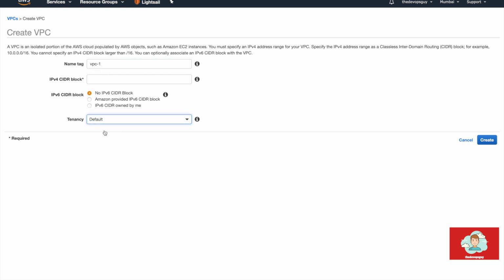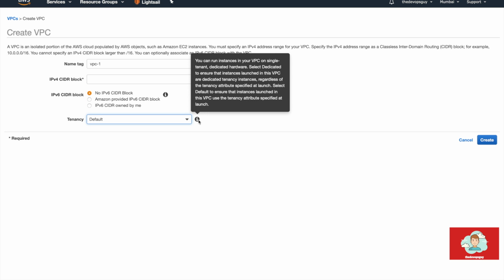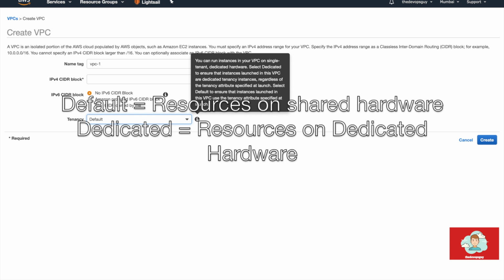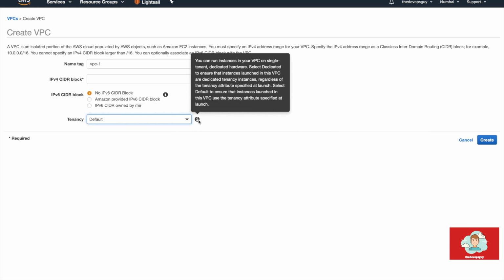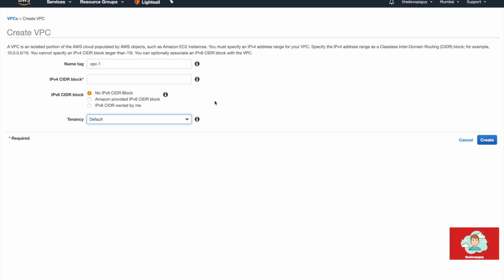As you can see, there are two tenancy settings. One is default and another one is dedicated. Default is the shared tenancy. This is basically the tenancy wherein your AWS resources will be running on shared hardware. You can also opt for the dedicated one. The prices for that will be more, but you can be assured that no other customer will be given your hardware to be shared with. This is required for some of the government services and a few of the compliance. We will go with the default setting.